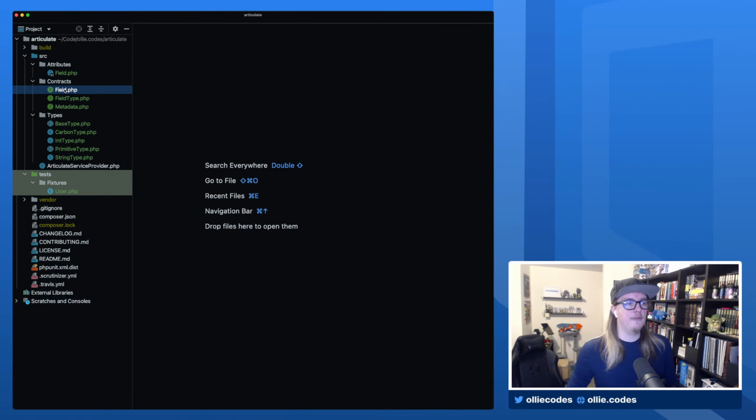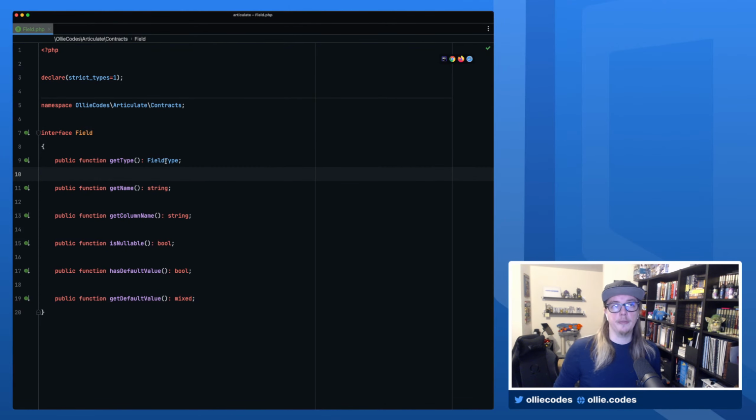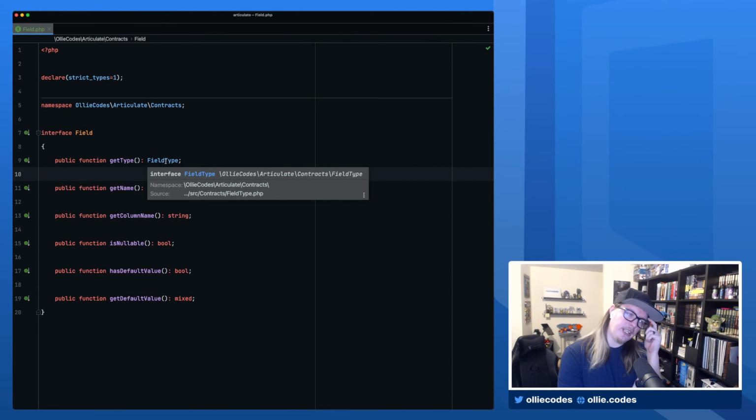Yes, and a field has a type, a field type. Now the interesting thing is, how do I get the field type? So there's going to need to be attributes. Or should I just go with column for the attribute? And just stick with that. Keep it simple. Keep it just SQL for now.